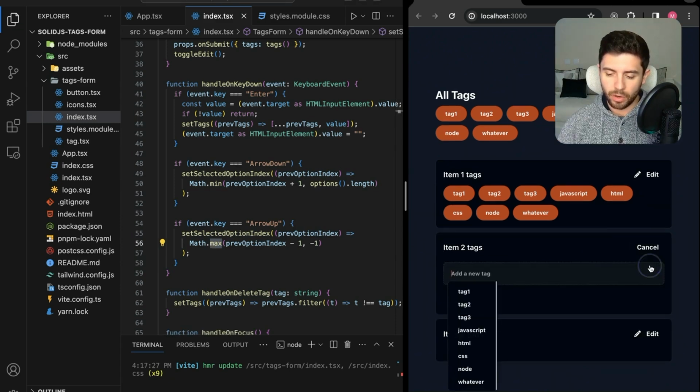So now if we click on the drop down, if we now click on the arrow down, we can see that the option index is being chosen differently, and we get the highlight corresponding to that index. If we go up again, it goes to -1, and therefore none of the text gets selected.